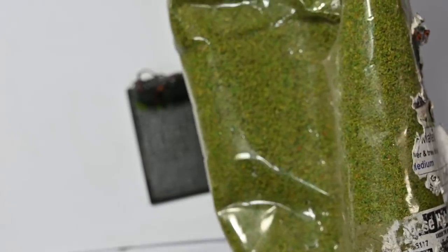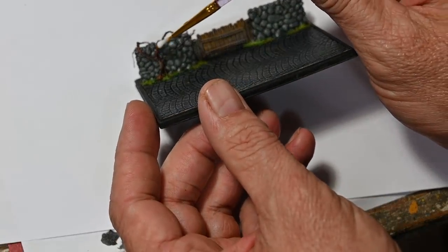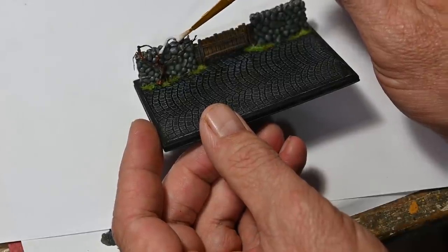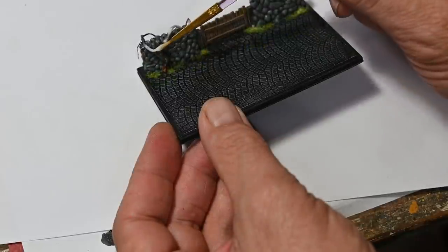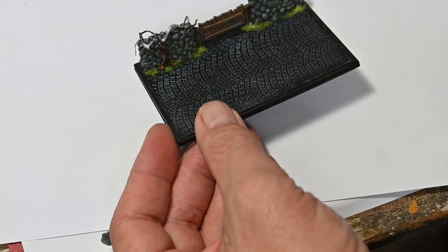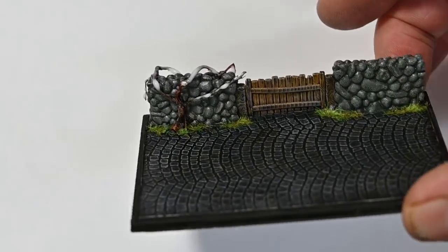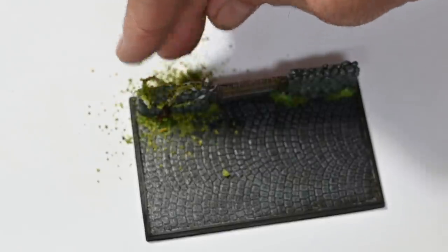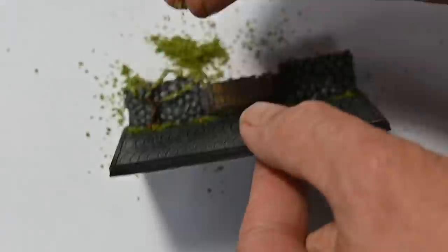Okay, so here's some foliage. Used to be in a nice container and then my dog chewed it. I'm going to use this for the foliage on my rose bush. So just painting the branches with some glue where I want the foliage to be. And then I can sprinkle it on. There we go. And of course that'll stick to the glue and be the leaves for my rose bush.